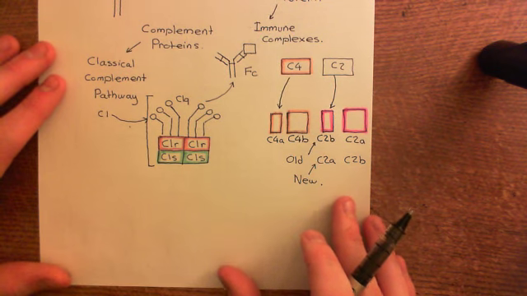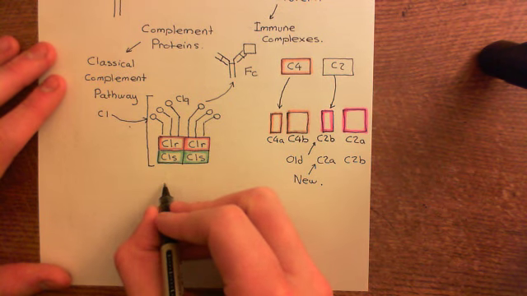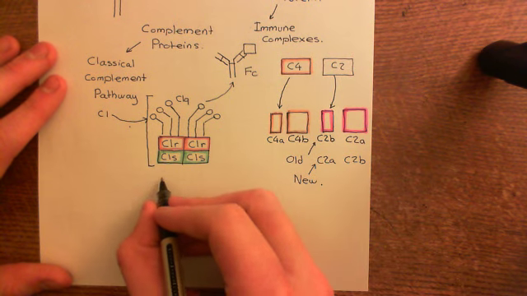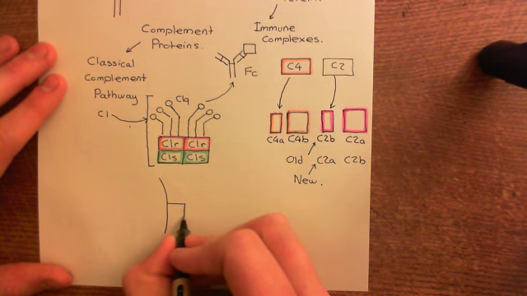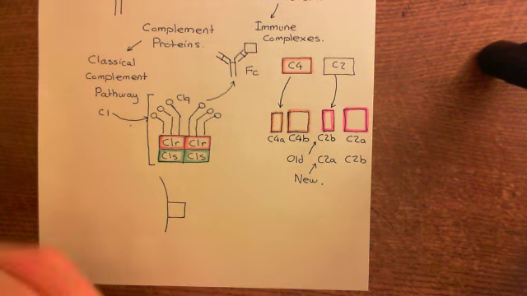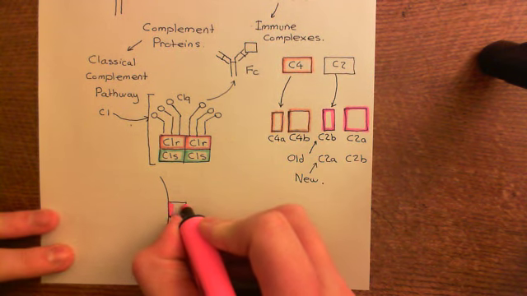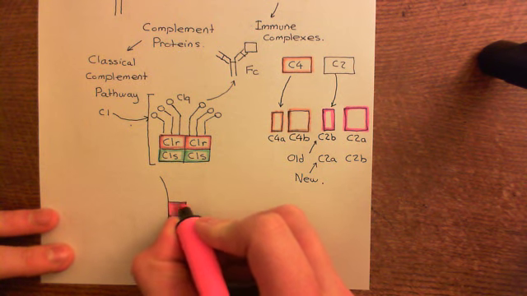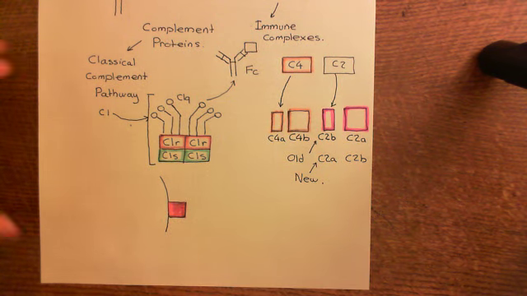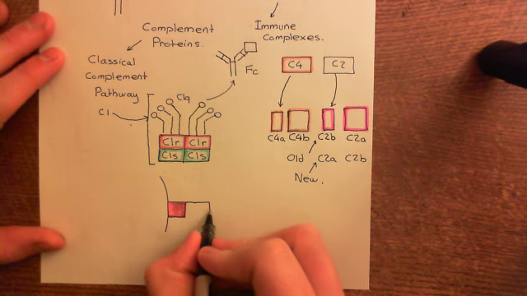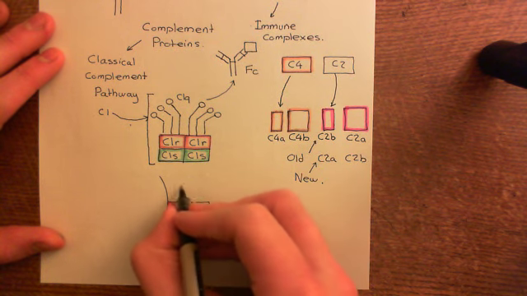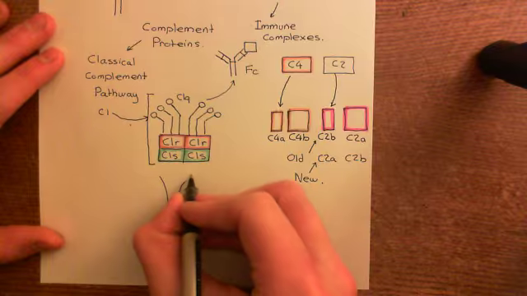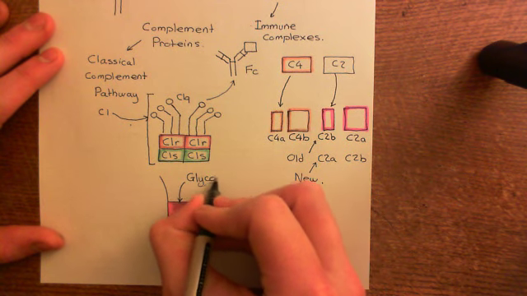Now, what is then going to happen is that these C4b and C2As are going to assemble on glycoproteins that are on the surface of cells. So on the surface of cells you have glycoproteins. Okay, so I'm going to draw this here in pink. Okay, so here is a glycoprotein, and you're going to assemble. Firstly, the C4b is going to bind on top there, and I've just realised I've coloured in the glycoprotein in the same colour that I was showing C2, but never mind. So this is some glycoprotein on the surface of a cell.